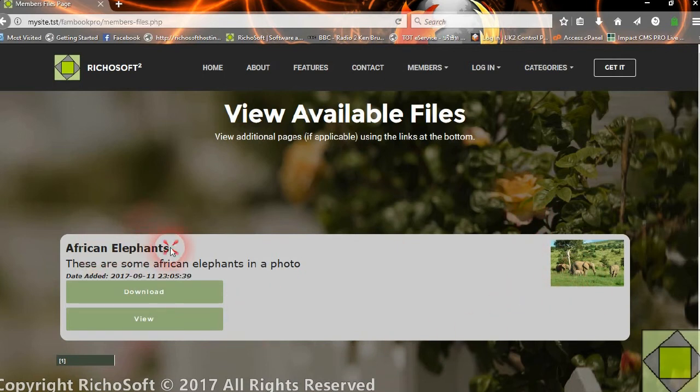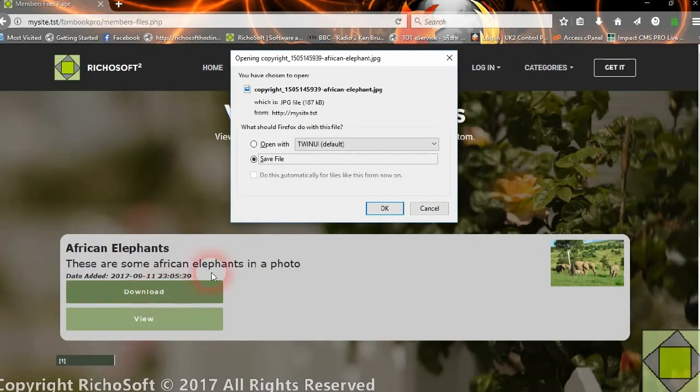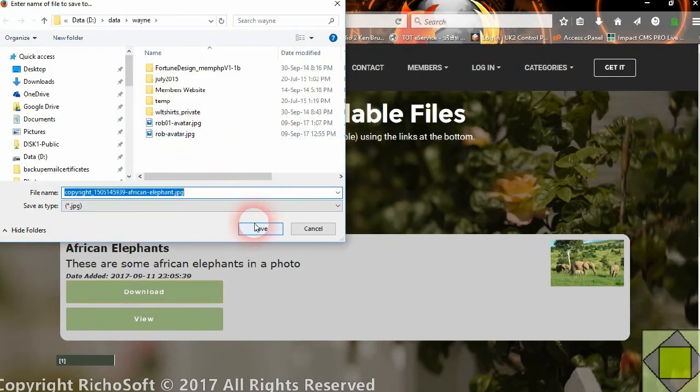We get the description of the file that we added, and the details, and then we get the option to download or view. We click view, we will see a preview of it in a new window, and if we click download, it will force a download, and we will get the file downloaded to our hard drive.